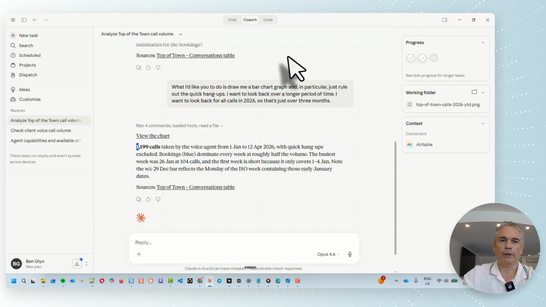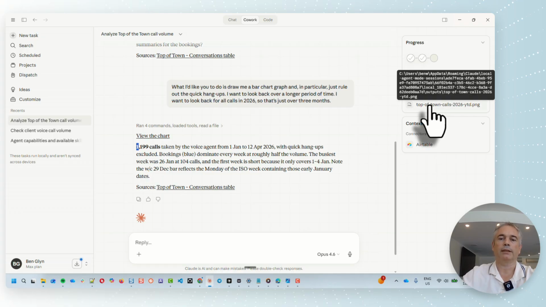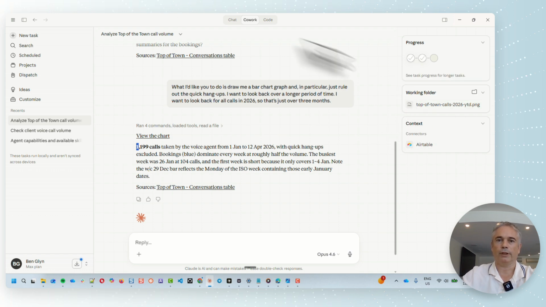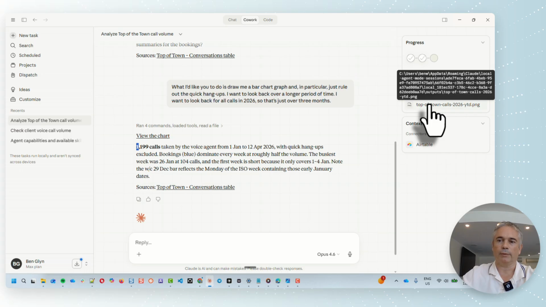We talked about what Cowork does for you. It progresses the task, it plans, it implements it, but it also writes files to your local system or to your hard drive, and that is not possible, nor is it the intent, when you're using Claude Chat. So if I hover over or look at this, you can see where these files have been written to. Equally, you can read files as well.